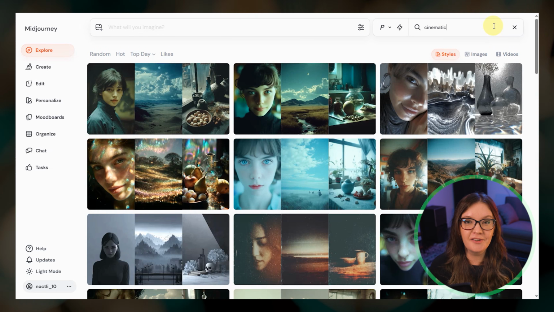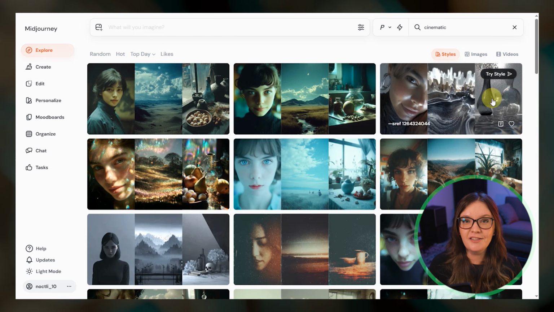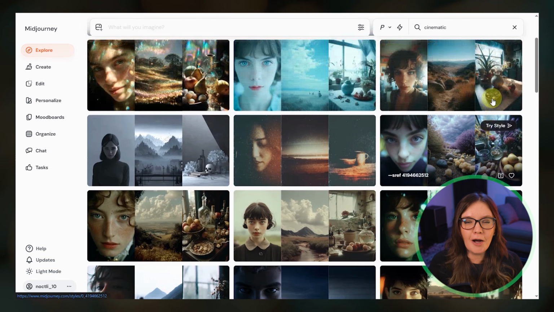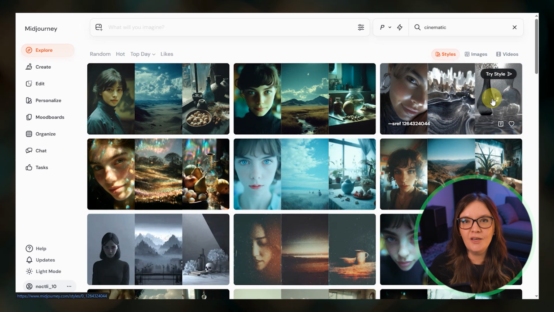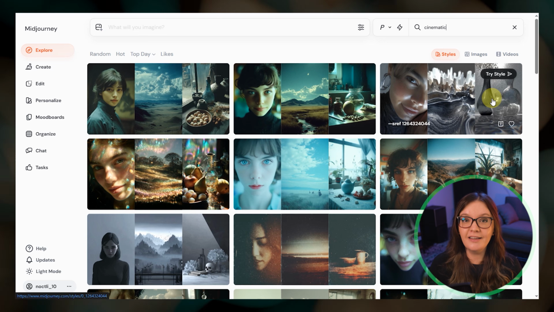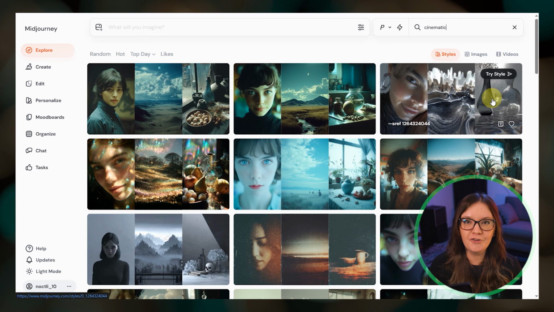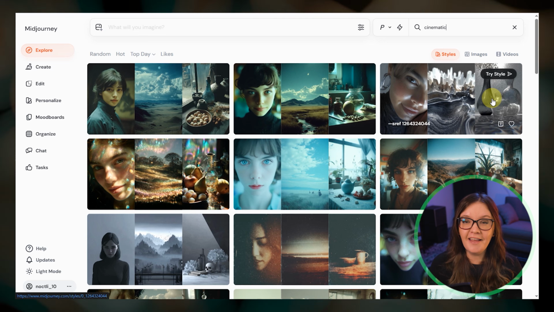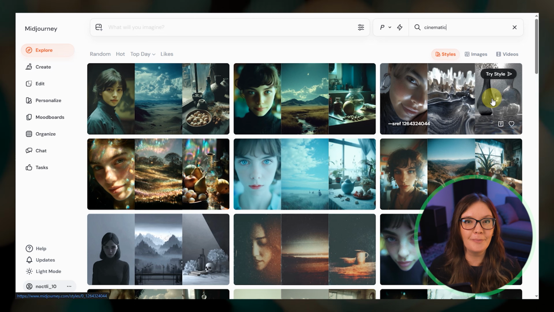Cinematic is one that actually yields some pretty good results, but the limited search results here suggest that Midjourney probably didn't create image grids or keyword image grids for all 4+ billion SREF codes. And realistically, for a tool like this, because there are so many SREF codes, there is some optimal number that sufficiently covers the style space, and that number is likely far less than 4 billion.